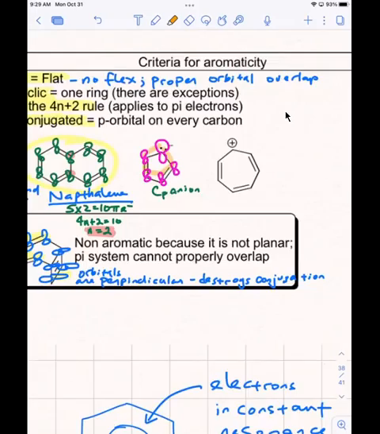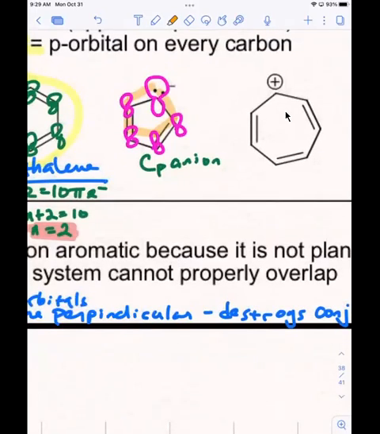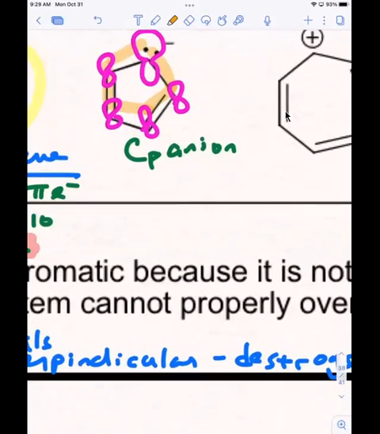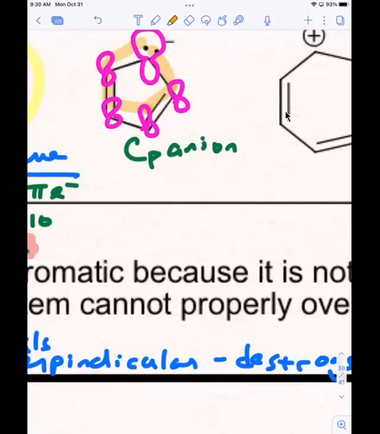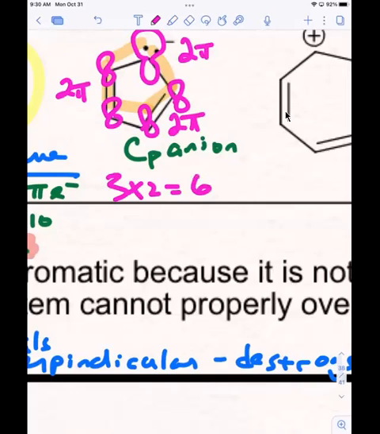So how many pi electrons does the CP anion have? That lone pair counts as a pair of pi electrons. So the total number of pi electrons is what? If there are 2 in each double bond, and then a lone pair. 5. So there are 2 here, and you got 2 here, and then 2 here. So that would be 3. Oh, 3. My bad. That's okay. 3 times 2, which is 6 pi electrons.